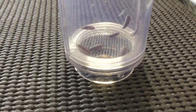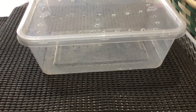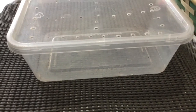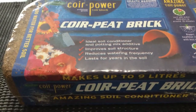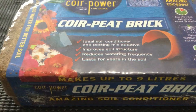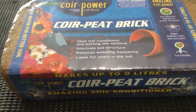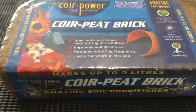So let's get on to the setup that they're going in. I've just got this container with a few holes, but I'm going to have to tape up some of the holes because slaters need high humidity. I've got this coir peat brick I just got from Bunnings as a substrate — it's really cheap and it makes up to nine litres. So I'm going to have plenty of substrate for them to burrow into, and it also holds humidity very well.